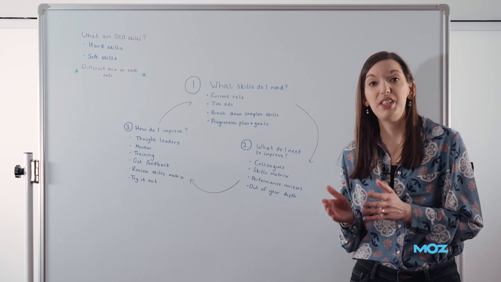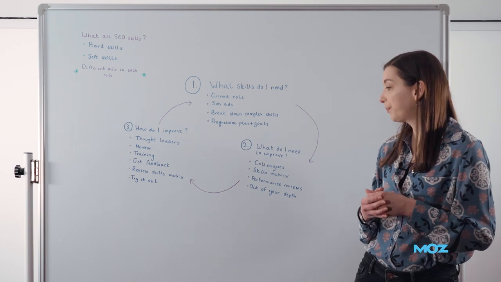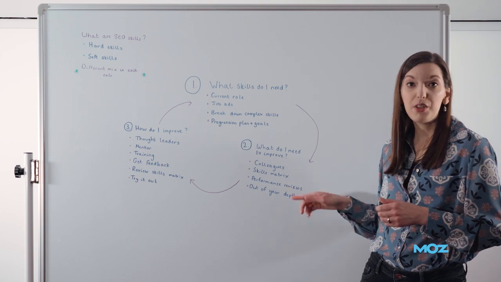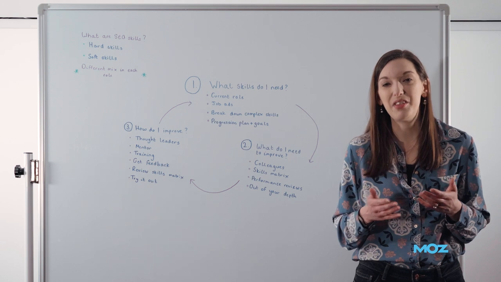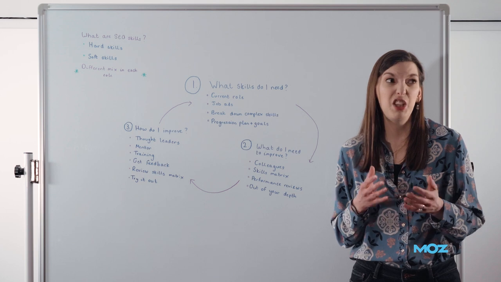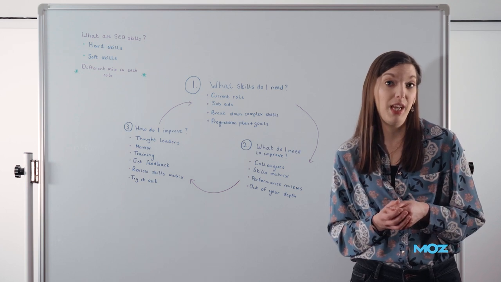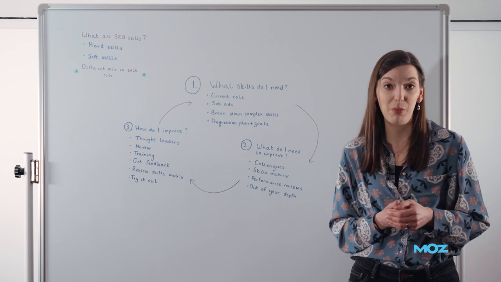Get your colleagues to do that, do it yourself, and then you've got a really good idea of where you currently are in terms of your skill set. Also, ask your manager during your performance reviews to start ranking you themselves. They might be a bit more objective. They might be able to give you an idea of the sorts of skills that they do think you need to develop that you've perhaps not identified yourself. They should really be able to help you measure that against the performance plans that they've put in place for you.